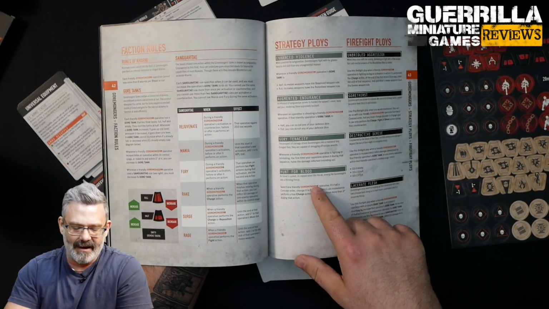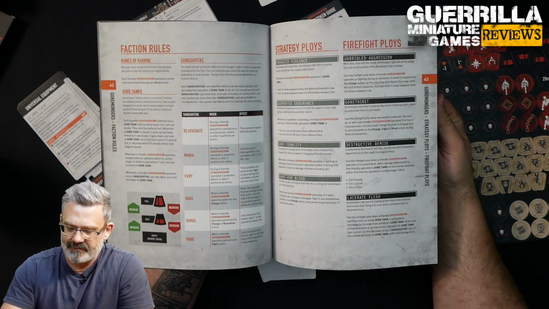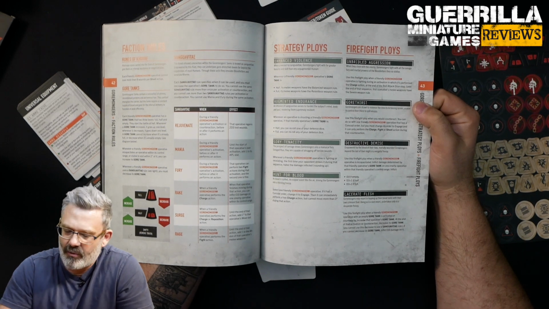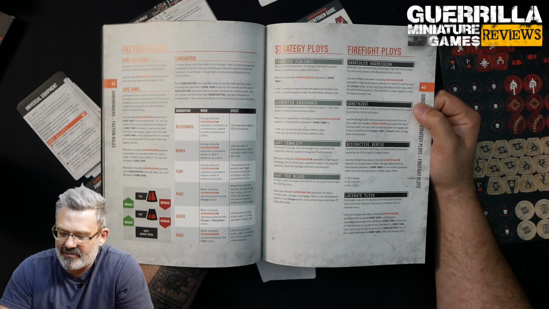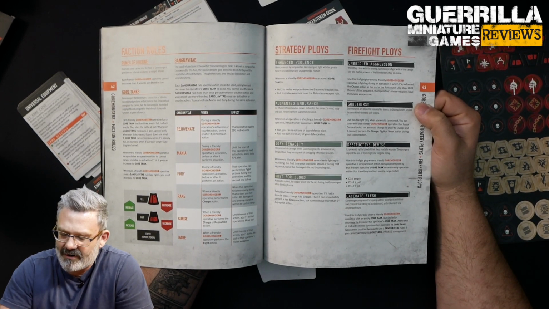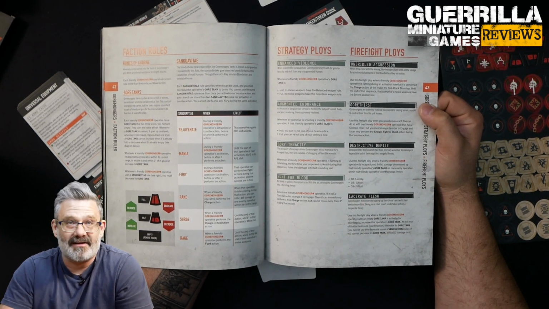That one would be really handy if you could spend Fury to make 2 fight actions and then do something else afterwards. And then your firefight ploys, unbridled aggression. When they close the enemy, you fight with all the savage fury and martial prowess of the bloodletters. Use this firefight ploy when a friendly Goremonger operative is fighting during an activation when it did a charge. At the end of the roll attack dice step until the end of the sequence, you get severe.